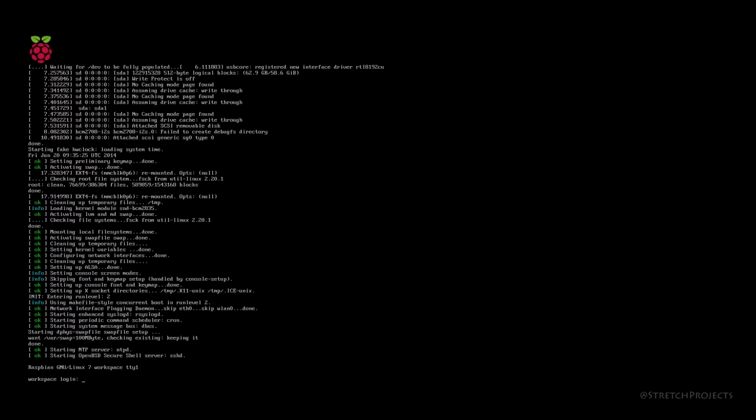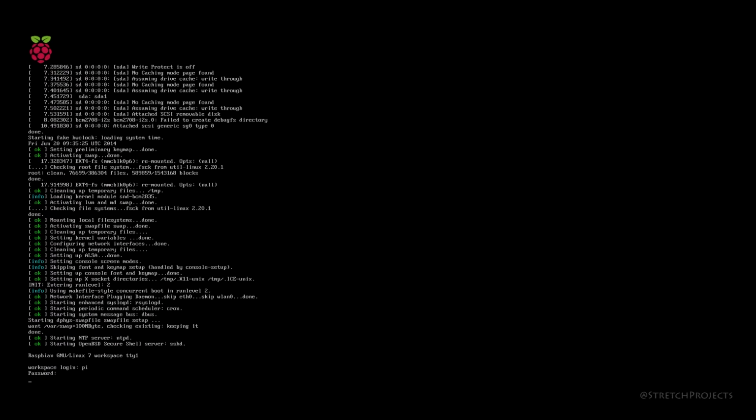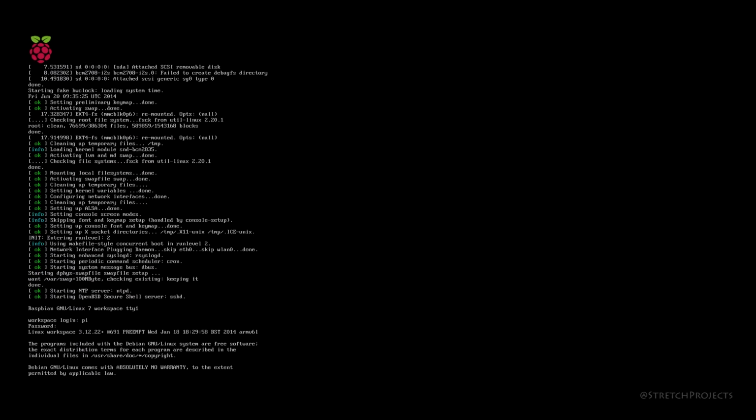We will then be presented with this Workspace login request, Workspace being the host name of this machine, and so we can log in for the very first time. Our username is going to be Pi, and because we have changed our passwords, we will use the new password which we recorded, although by default this will be Raspberry. Typing this information will obviously log us in, and will present us with our new terminal screen from where we can do whatever we want with our Raspberry Pi.